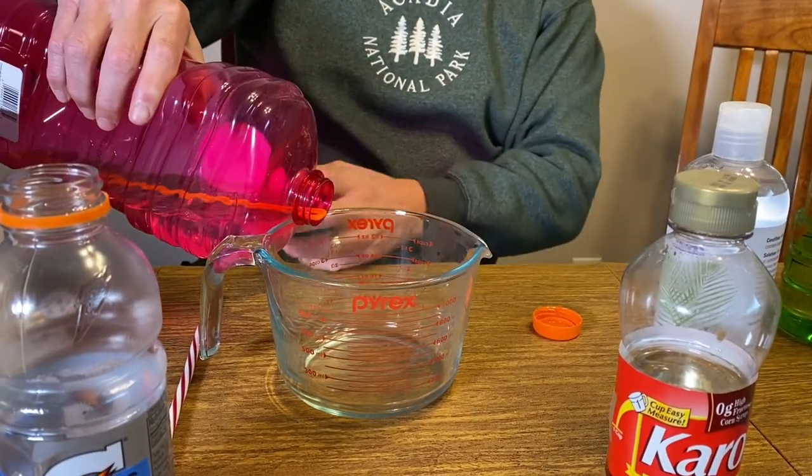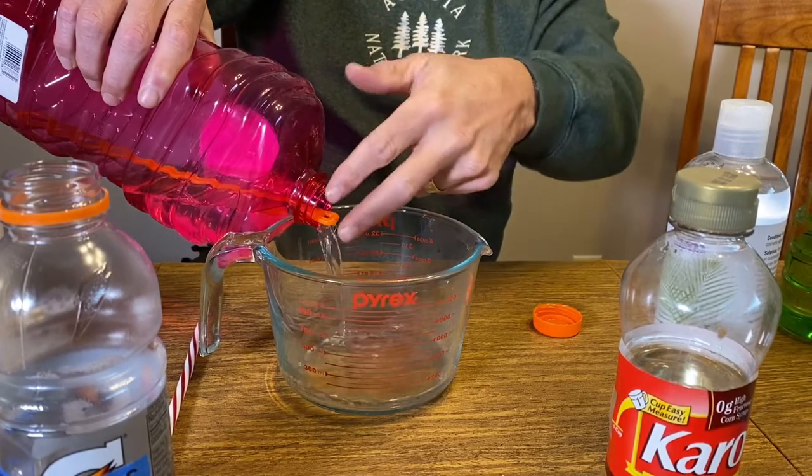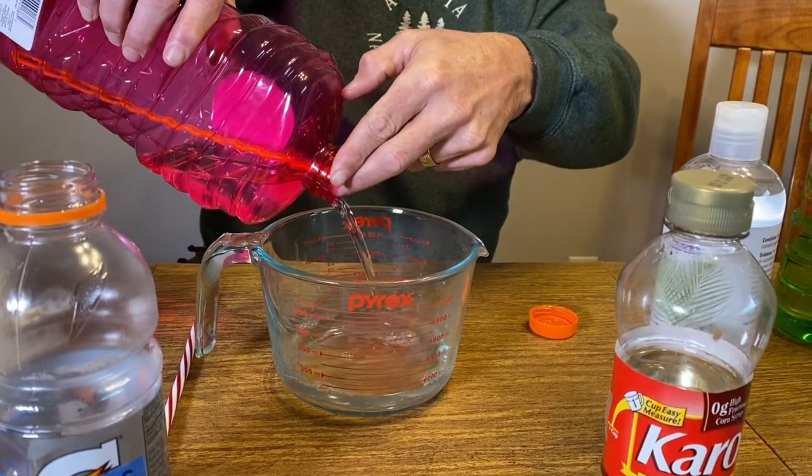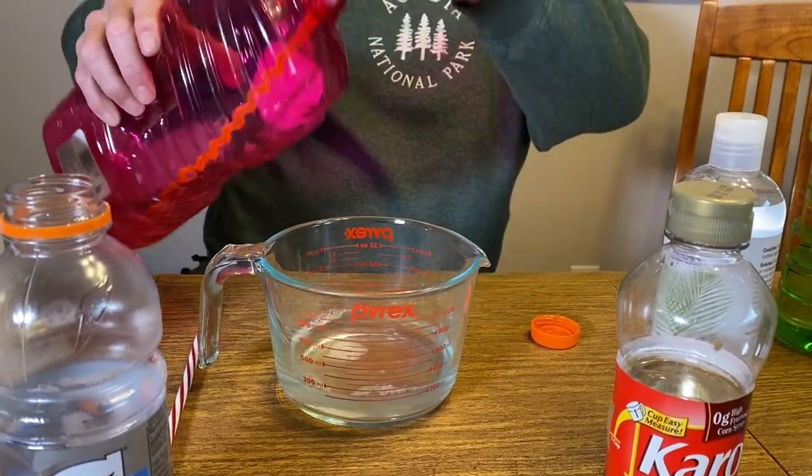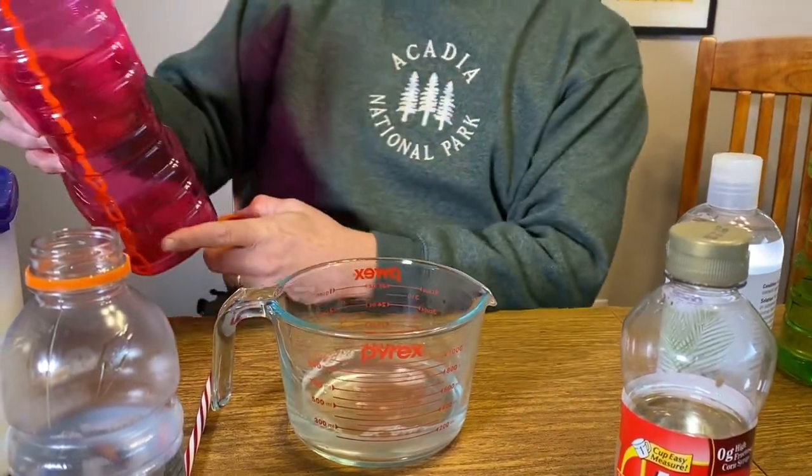And we'll start off with a cup. This really is probably too big of a container. But right there, 1 cup of this happens to be Super Miracle Bubbles that we get at one of the big super centers around here.